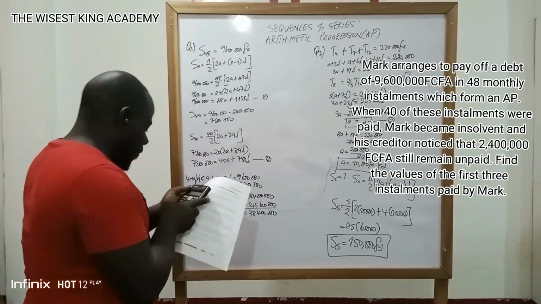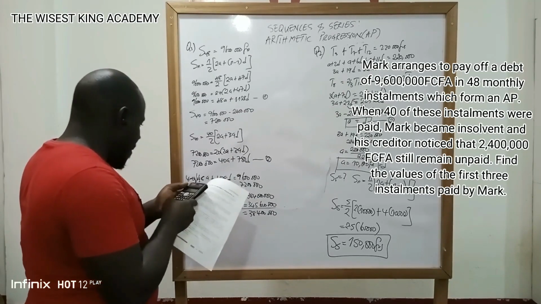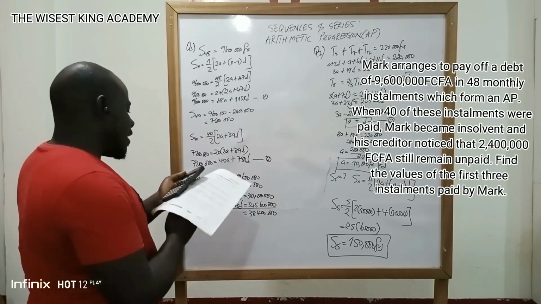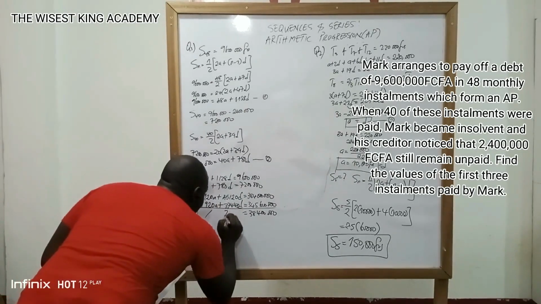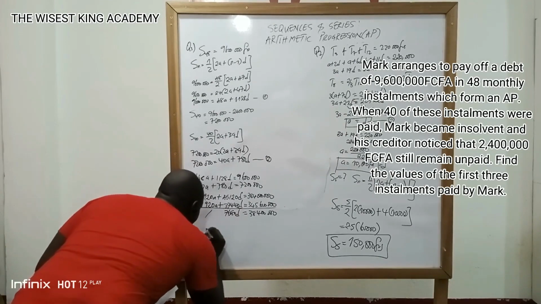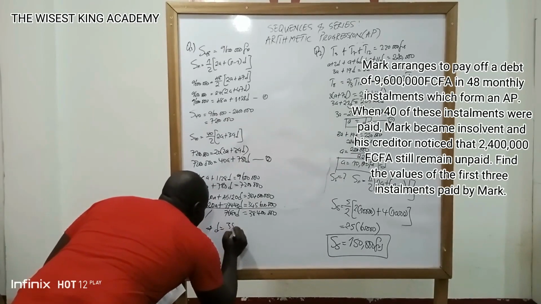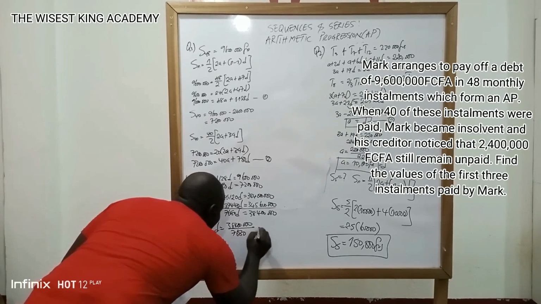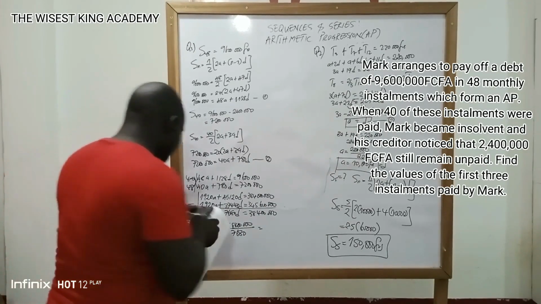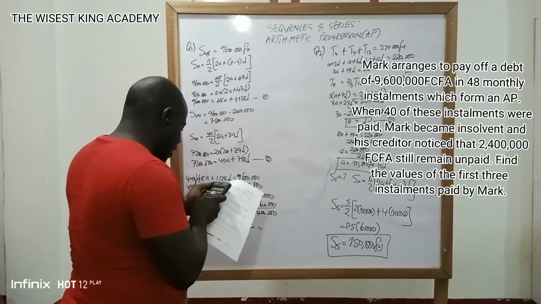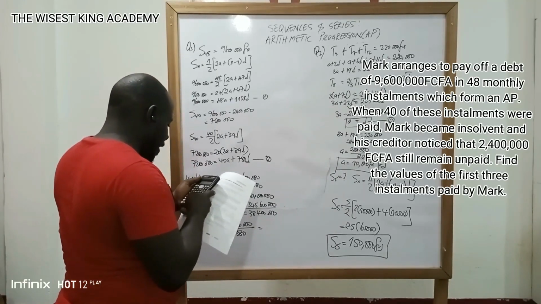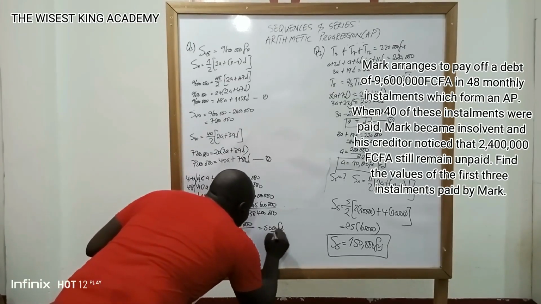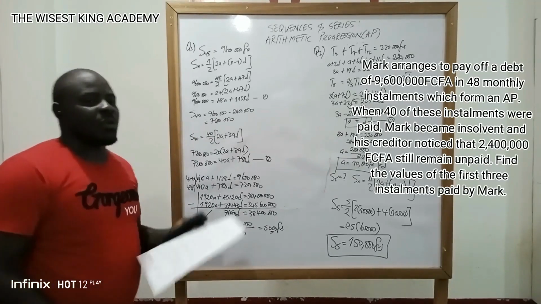So I now take 45,120 minus 37,440, which is 7,680, so 7,680d. It therefore implies that d will be equal to 38,400,000 divided by 7,680. So what is that going to give us? 38,400,000 divided by my answer, my d is equal to 5,000 francs. That's the common difference of that progression.